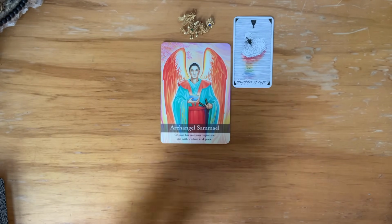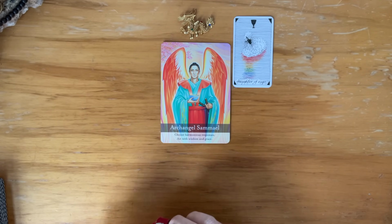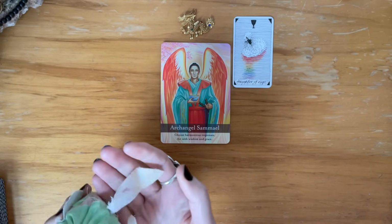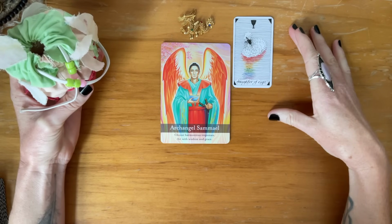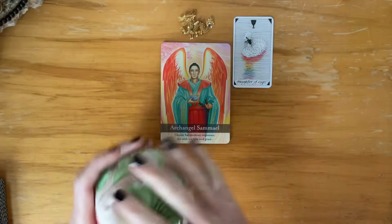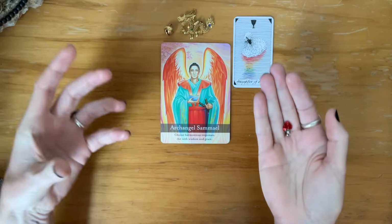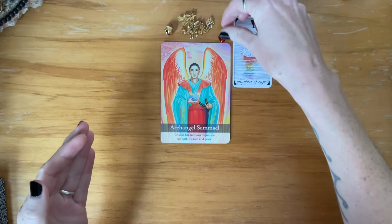Let's see. Can we please have divine guidance for pile number three from their angelic team? Thank you. Yes, thank you. Oh, creating a new pathway for yourself. Here we go. Page of Cups, inspiration is coming to you with our Page of Cups energy. It's quite creative because we've got our pottery bowl here. We've got our rainbow energy. It's very creative. It's actually very gentle, even though it's extremely powerful. Wow. The bell is here to say this message or this opportunity is ripe for the picking with our strawberry, right on your doorstep.